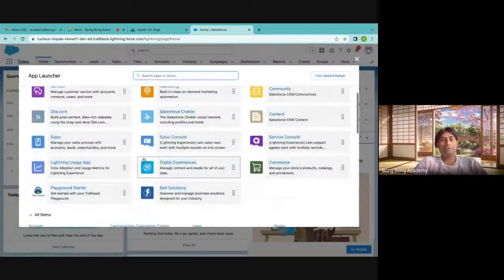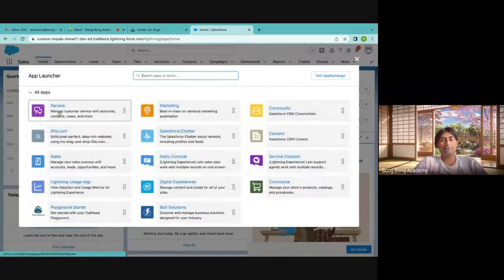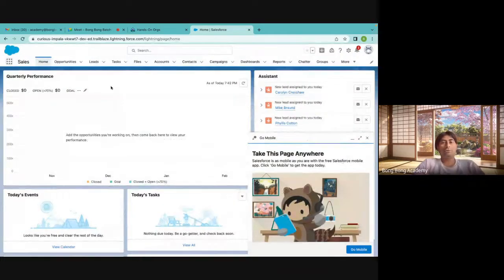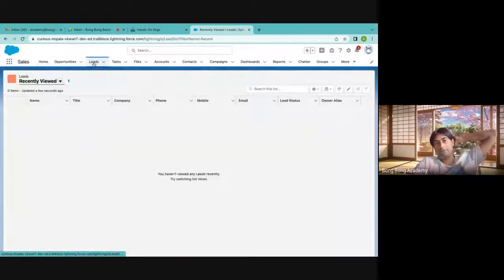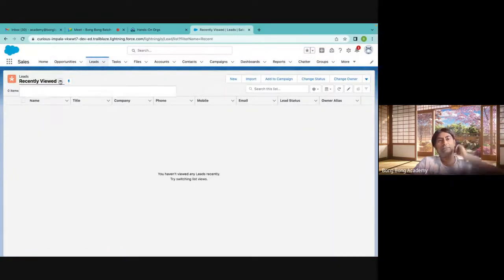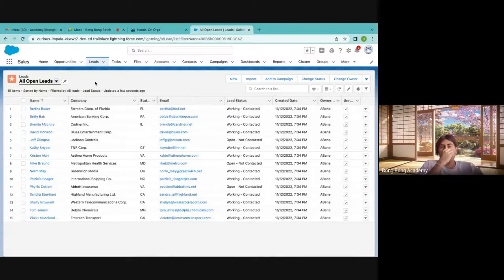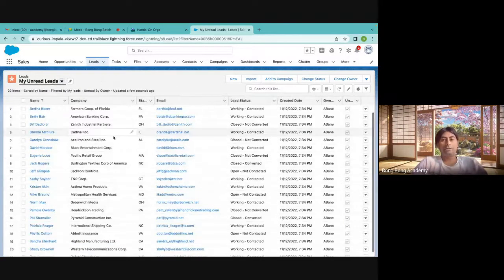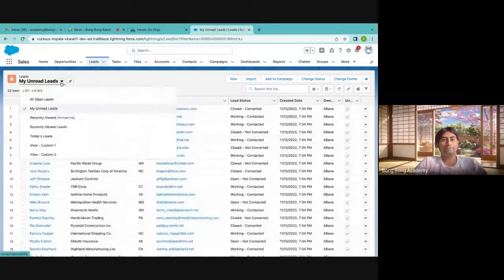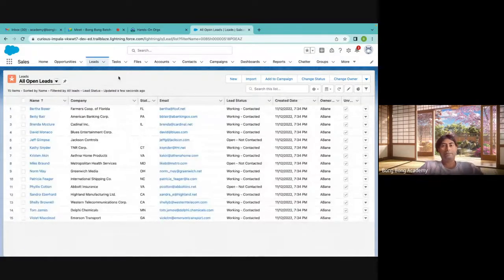Usually the sales app is there, the service app is there. We'll talk about the sales app more. Last day we were talking about the sales app and the different objects. Every object is usually a tab here on the top, just like a table. If I change the view here, it will show all the records of the system. You can change this view to records owned by you, and you can do many things. We'll talk about that. All open leads.